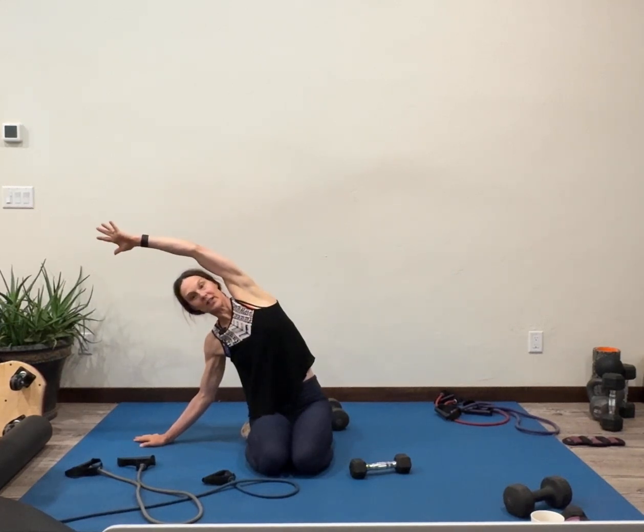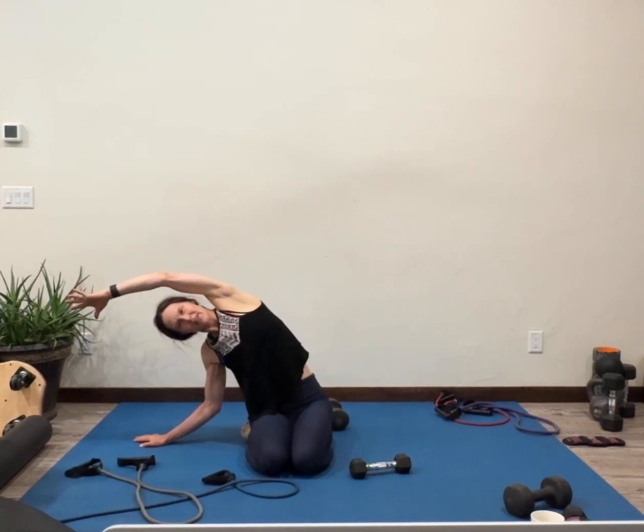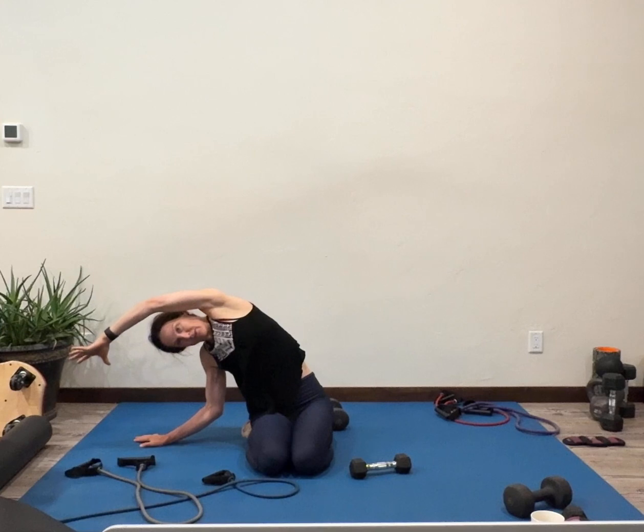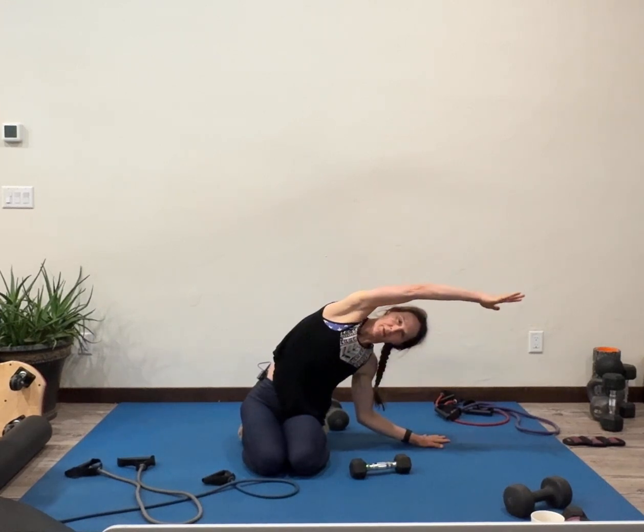Now, before we go up, we're gonna stretch that shoulder. You can sit any way you want. Inhale, inhale, inhale. Ooh, feels good. Such a good stretch for the back and the shoulders. Here we go, inhale. And exhale, up and over. Up and over, up and over, up and over.